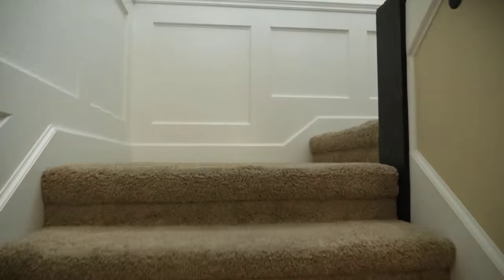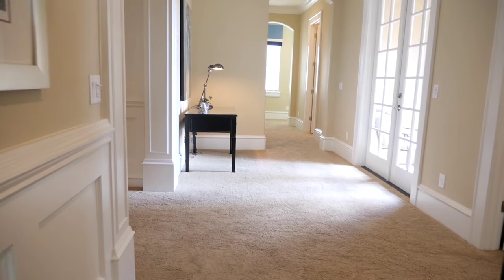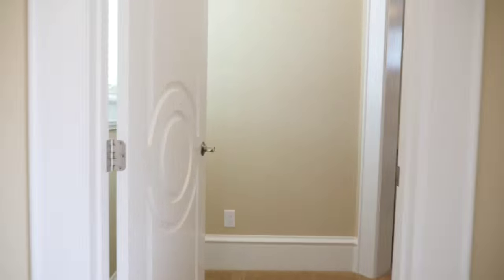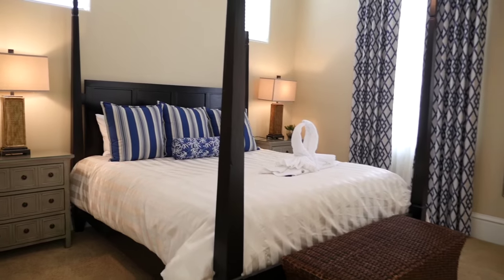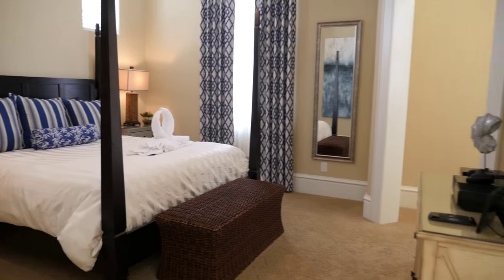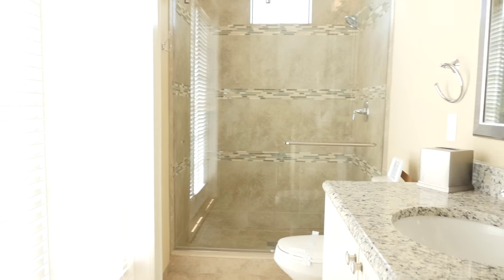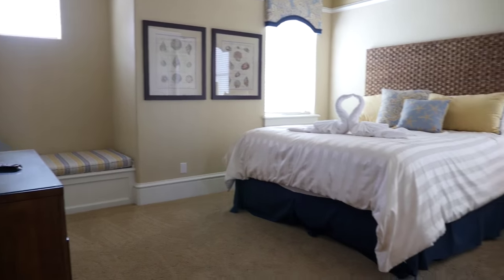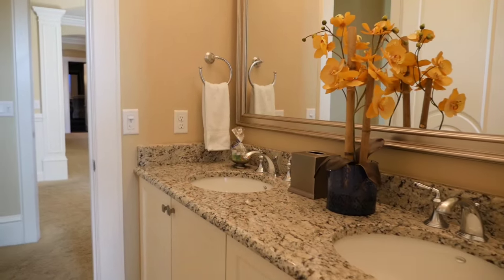The second floor offers even more luxury for your family. With six more bedrooms located upstairs, your family will have all the space they need during your vacation. This master suite is away from it all, giving the adults added privacy and an en suite bathroom. This beautiful beach-themed king-size bedroom has built-in seating and a private bathroom with dual sinks and walk-in shower.